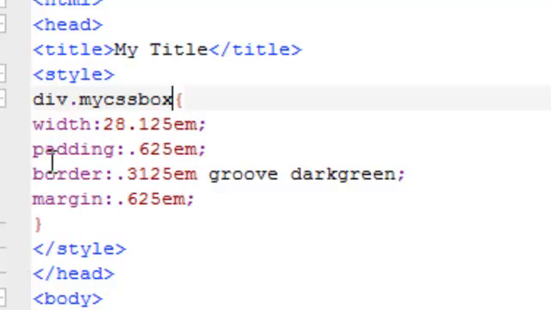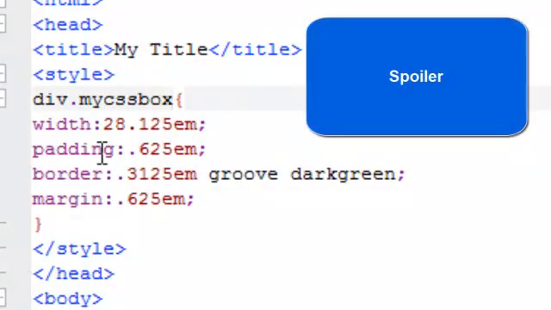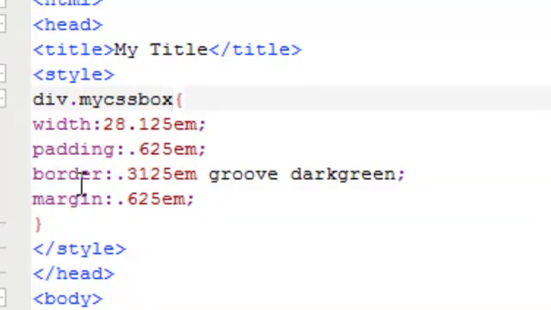Using it like this, I've got, for example, the padding with just the one value. That means that the same value is going to be listed on the top, bottom, left, and right. If you wanted them different on some of those sides, then you could spell it out. For example, padding-left, and then put the value that you want. Padding-bottom, put the value that you want, and so on. Likewise with the border and the margin. The way I have them listed here, the value represents all four sides.